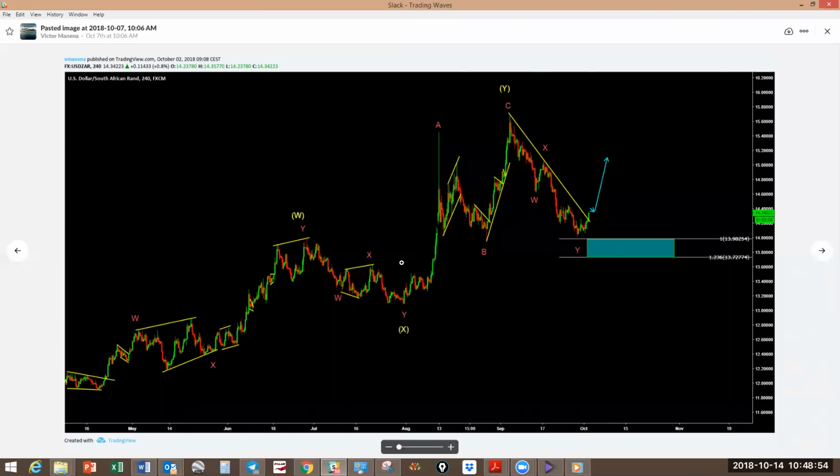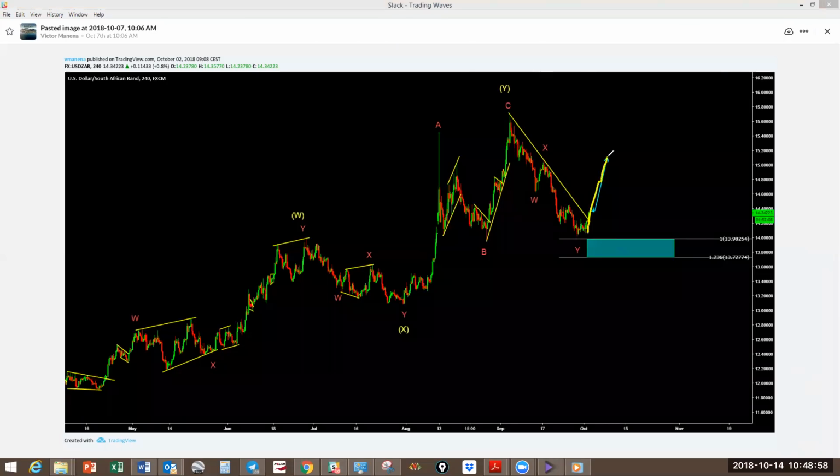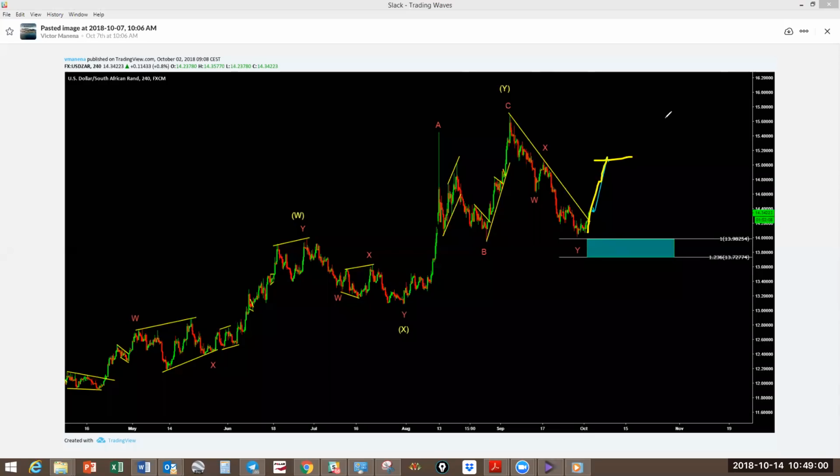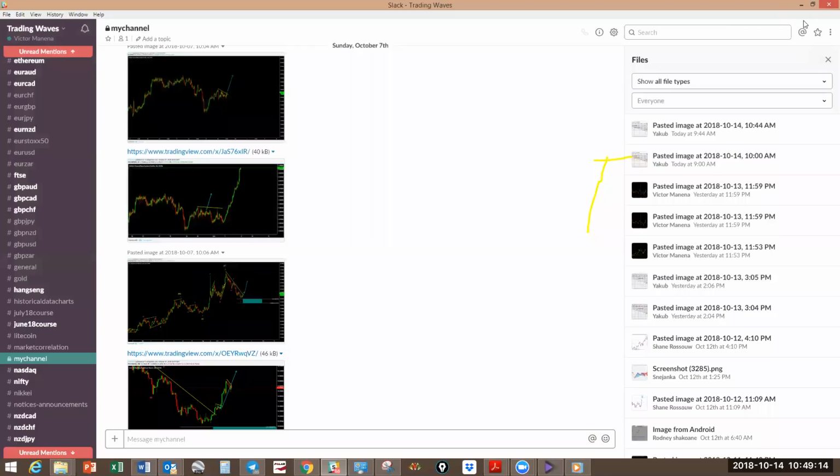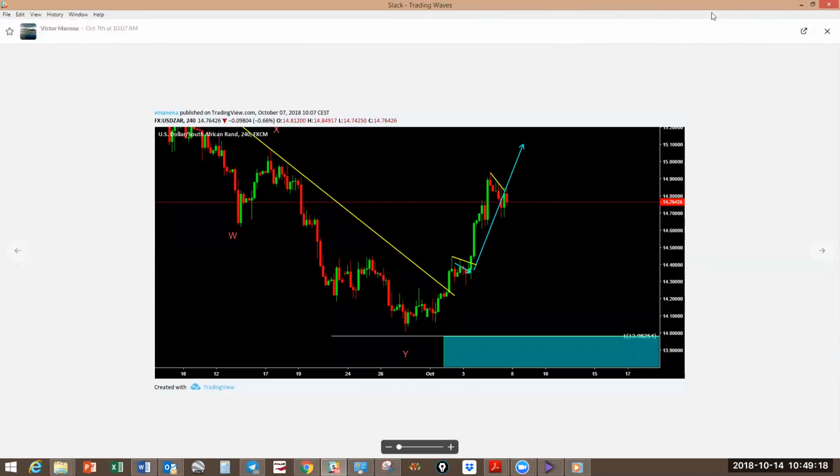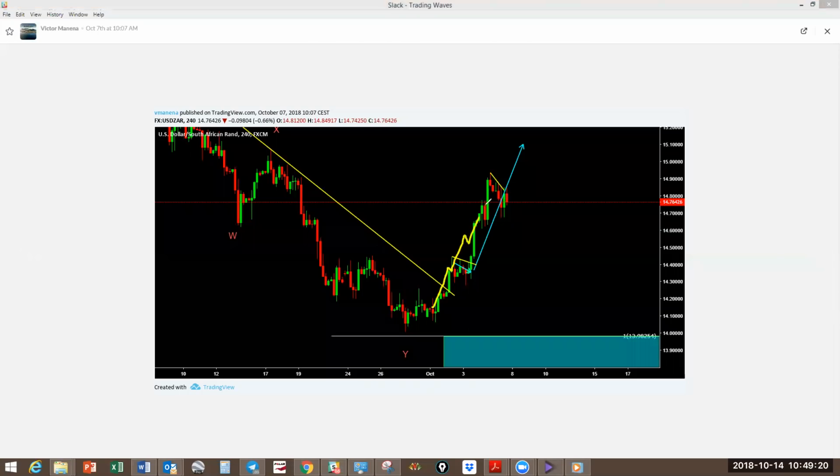So that is US dollar ZAR, as you can see, pushed up higher, right up to that level. This is where the finance minister was replaced. The rally, the weakness in the South African rand was attributed to the finance minister being involved in scandals. I'm not going to go into the details about that. You can read up on what exactly was happening. Right, so that is what made the US South African rand weak up to that level.